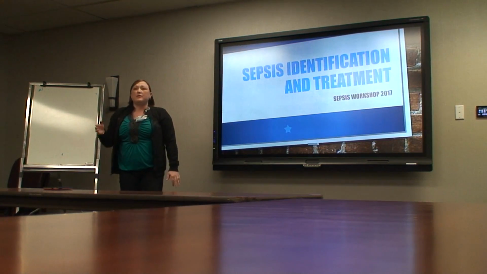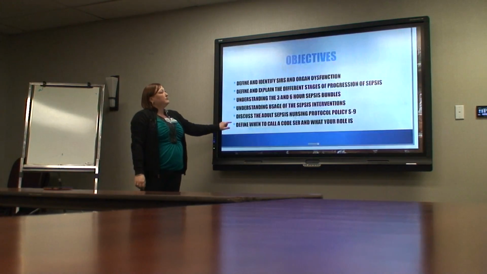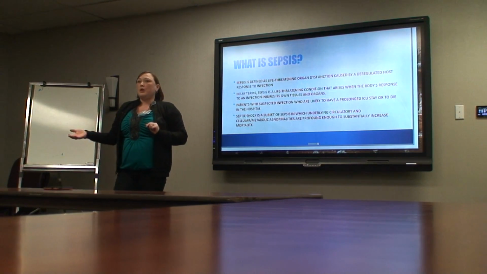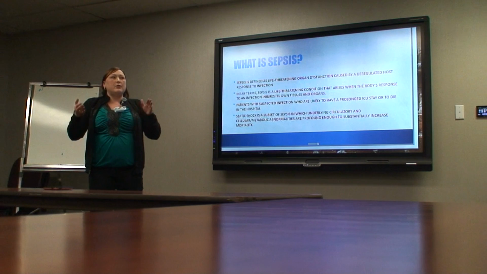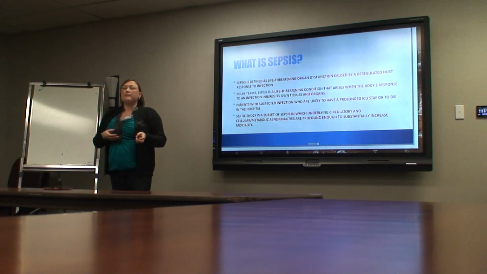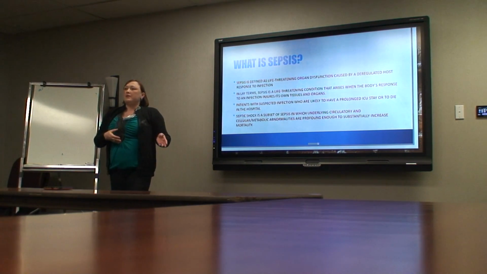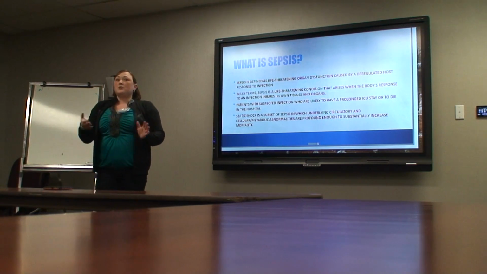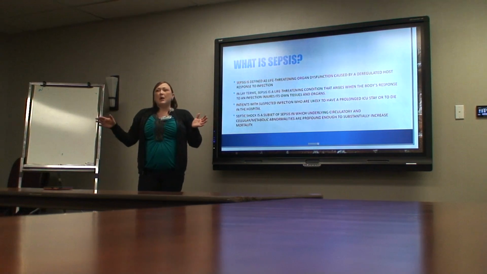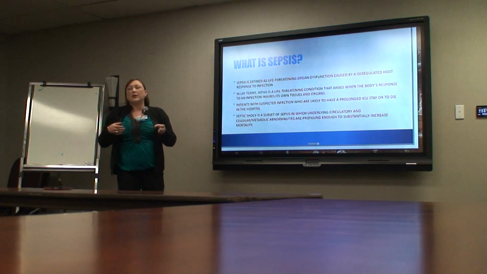And understanding the different stages or progression of sepsis. So sepsis is when the patient has an irregular response to an infection. So their whole body is beginning to respond to the infection. It's no longer localized. So that's why you see the inflammatory response. It has to be related to an infection. So if they don't have an infection or suspected infection, and you see the elevated heart rate or white blood count, it's not related to sepsis. And that's when it's important to make sure your screening is accurate.